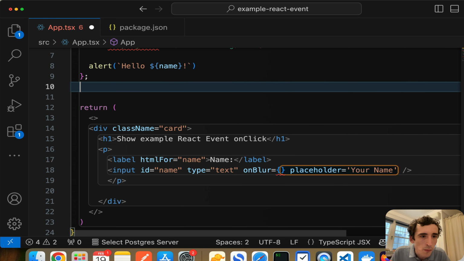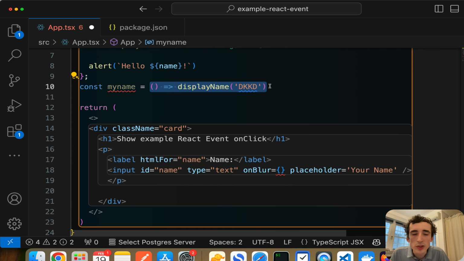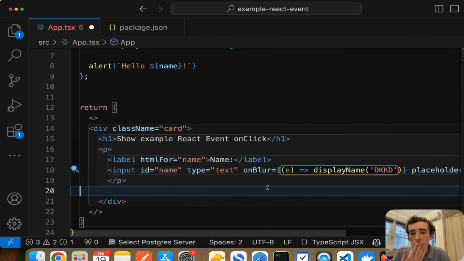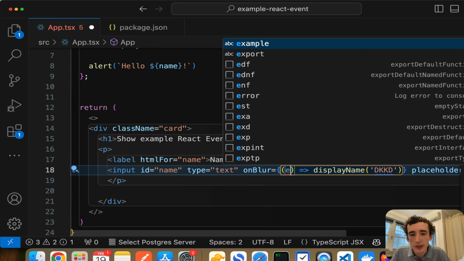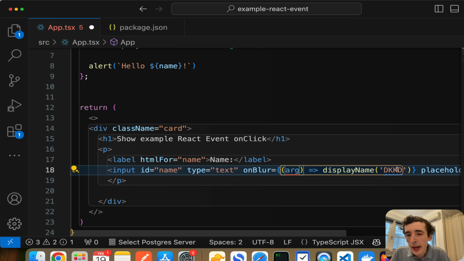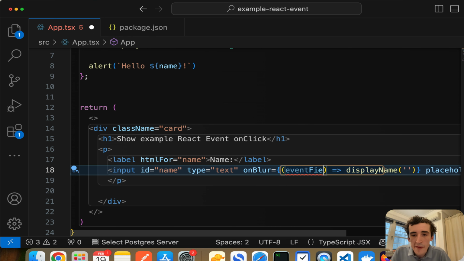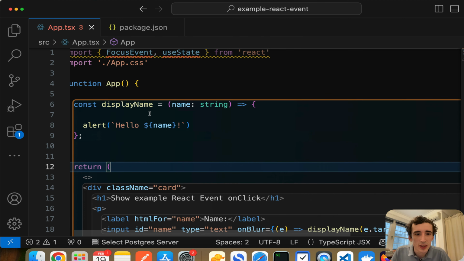It's like we do like my name, so not anonymous anymore, and then equals, it's exactly the same as this. But because we use it anonymously, we call it anonymous like this. Again, you can do that, but it's redundant because we will not use event here. Now, if I want to use the value, then I have to keep this, or event, or, you know, like argument. But usually it's a standard to have e or event. Could be like this. But usually e, and then e dot target dot value. As simple as that. And now, again, that does work.